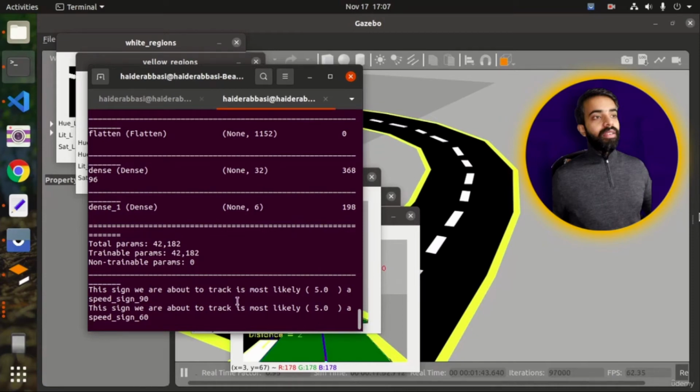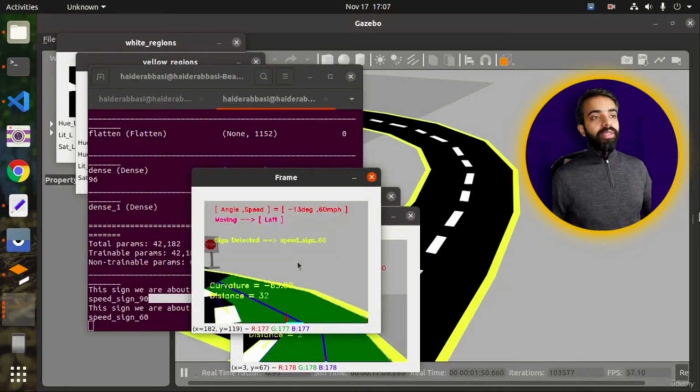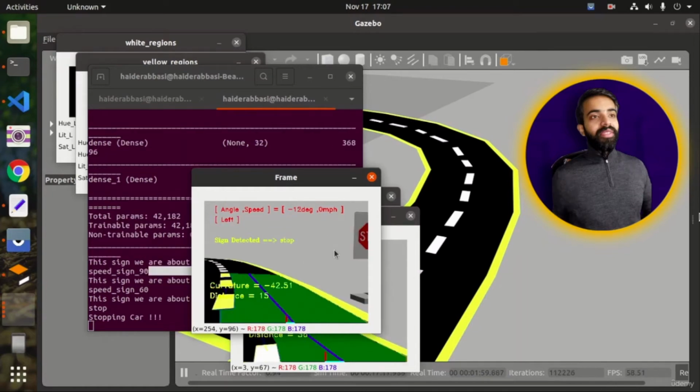And as you can see, as it makes this turn, the car will approach its third and final sign, that is a stop sign. At the moment, the car is moving at speed 60, and whenever it tracks that stop sign, and then it exits the frame, this is the point the speed of the car gets modified to 0, indicating that the cruise control has worked accurately in every sense.